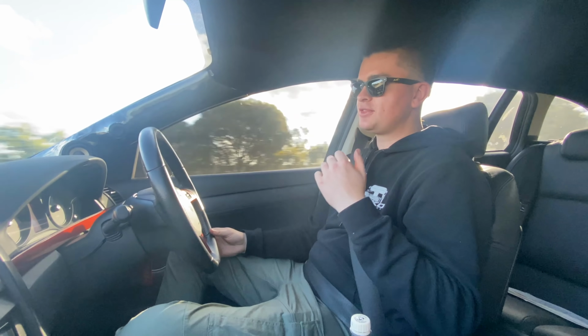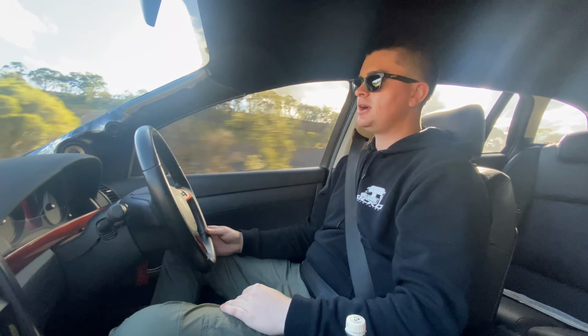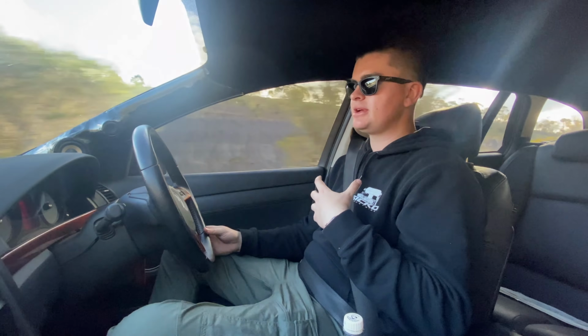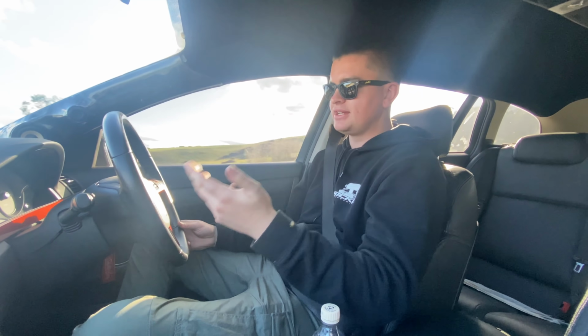Alrighty, so we've left the blower and the manifold with APM so they can measure it up for the snout and everything. Once they get all that done, we can get it all back so that we can start the build. We want to do as much as we can ourselves, because not only do we need to make content, but I love being able to say that I've done something.